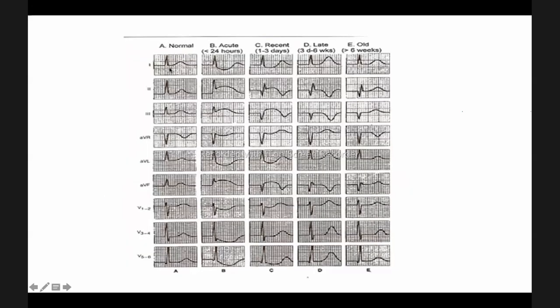So within the first day or so, the ECG might be okay, it might be normal. In less than 24 hours, you will see elevation in some leads, like in the inferior leads. This is the baseline, the isoelectric line, there's elevation. Even here, there's elevation. And in AVF, there's elevation. Then in the opposite leads, there's depression or reciprocal changes. So in less than 24 hours, you get the elevation. By the time you're getting to 1 to 3 days, in case the patient comes late, because we also see patients when they come much later because UTH is the referral center. So by the time they are getting to UTH, they've been admitted somewhere else for a few days, and then finally they are sent to UTH. So by the time they're coming, we actually see them with the scar already forming. So the Q wave has formed. The elevation might still be present, but the T wave also starts to invert.